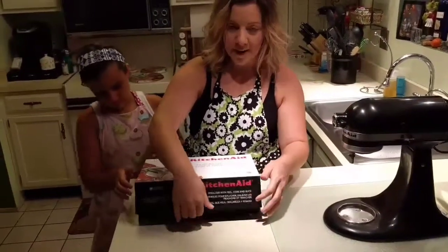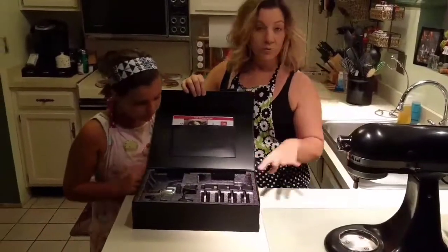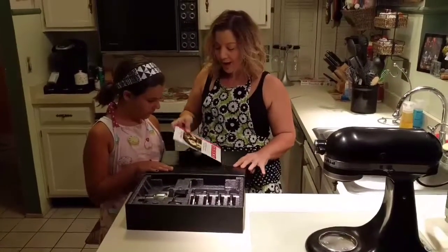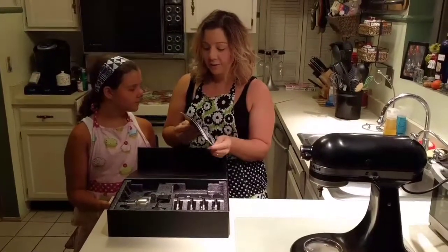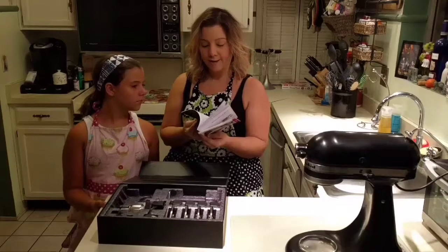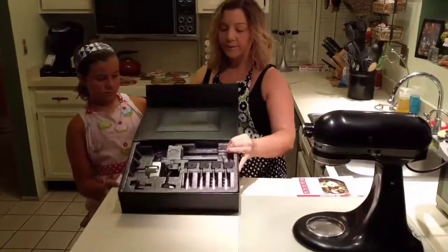It's got a magnetic storage container, which is really kind of cool. So be careful, don't just rip it open when you get it. It's got a little user guide. Get spiralizing, that's what we're gonna do. And that's about it. It tells you how to put it together. And then I'm gonna just open this up this way.